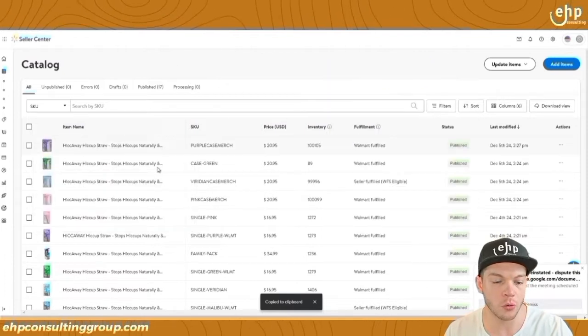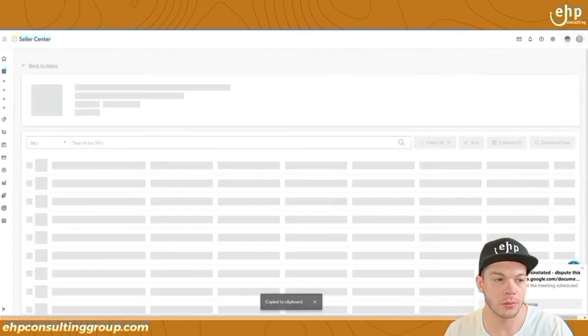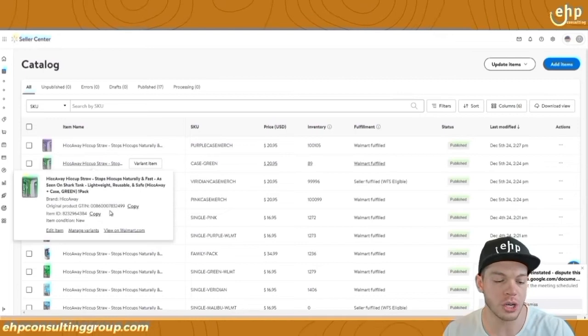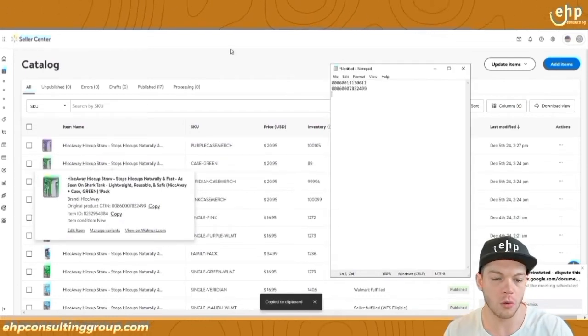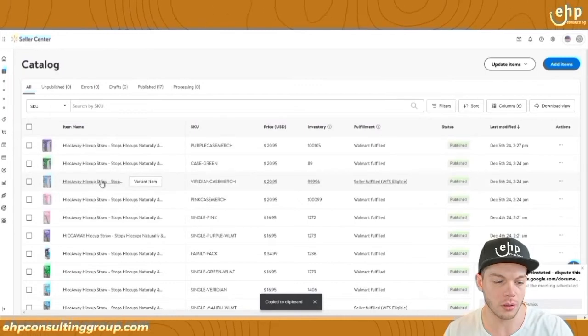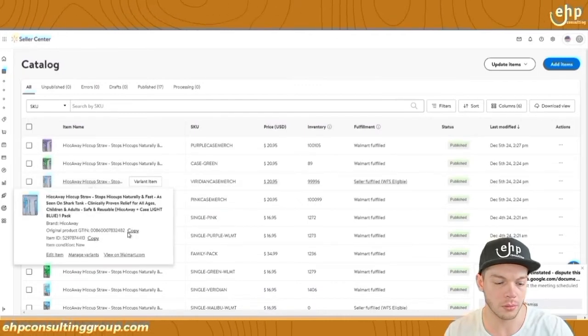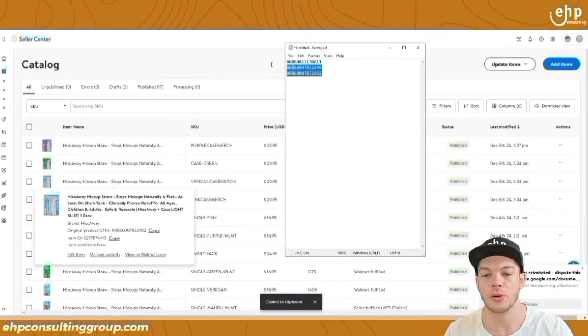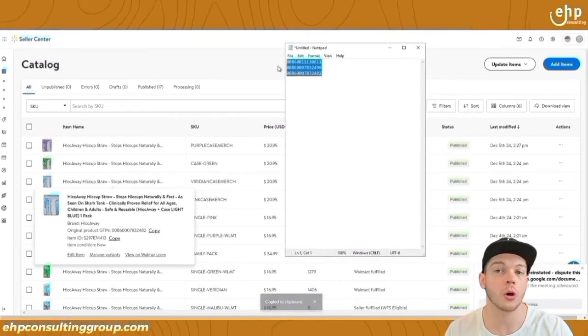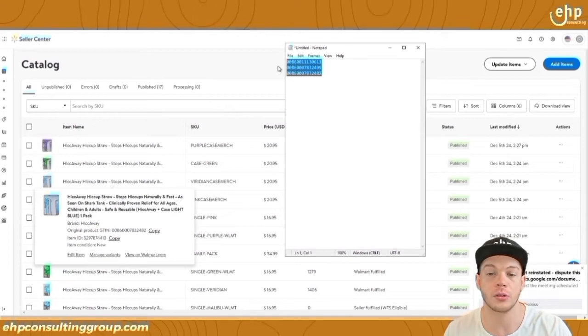And then we're going to do the green. Oops. Let's go back. And then we're going to get the green GTIN. And let's say we're going to do one more. We're just going to do the light blue. All right. Now that you have the three GTINs, you have the listings created, they're already optimized. Now we're going to create them into a variation.